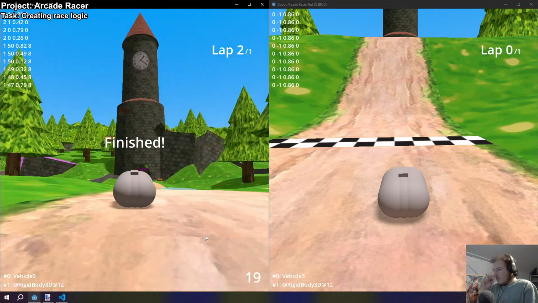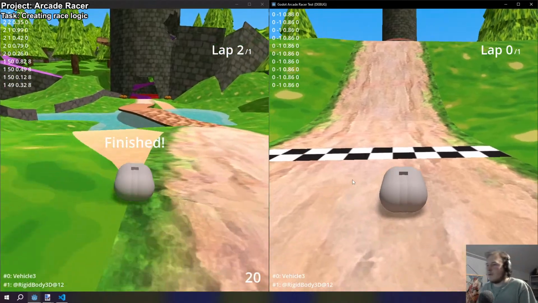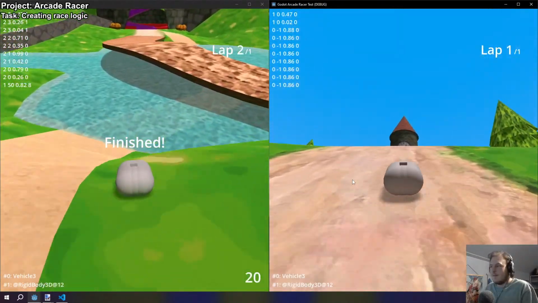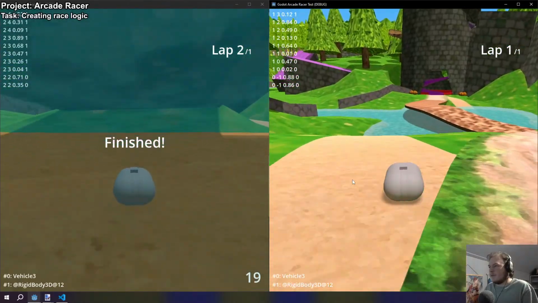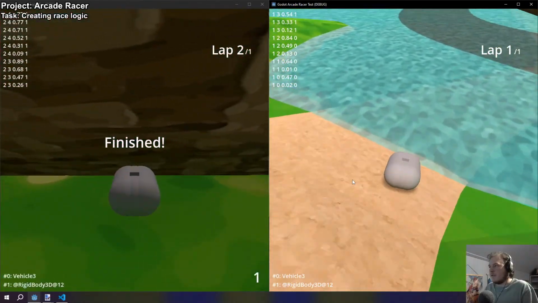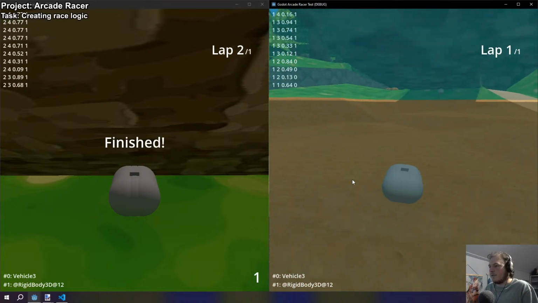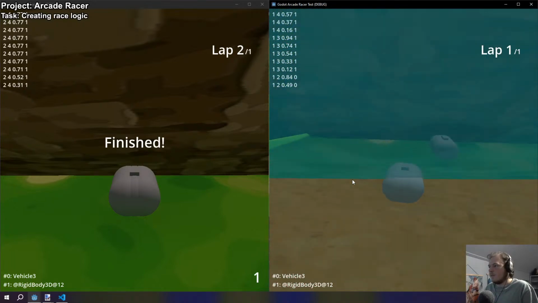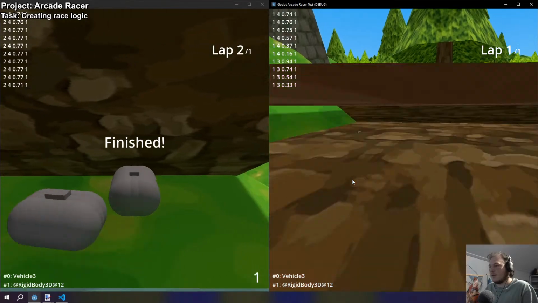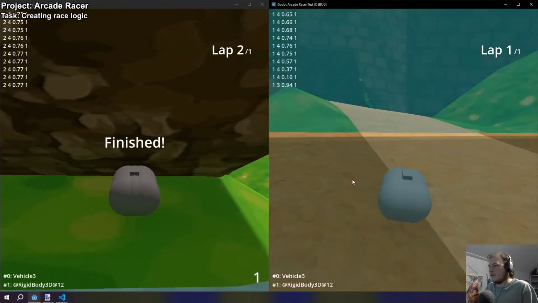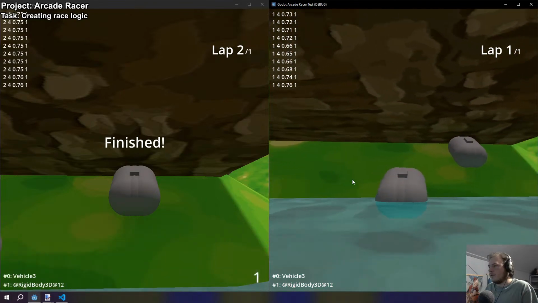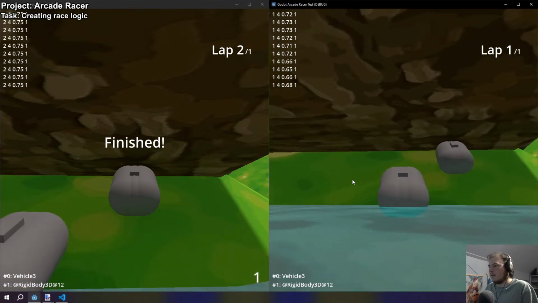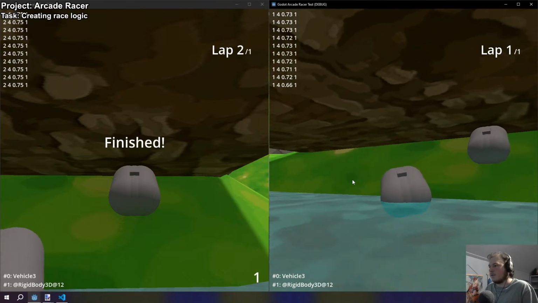Finished. But it will keep going. So now the other player can go. I'm pretty sure it also stops sending packets, although it might still be receiving packets. I probably should have it continue sending packets over. So it looks like they're synced, but I think they're not actually synced right now.